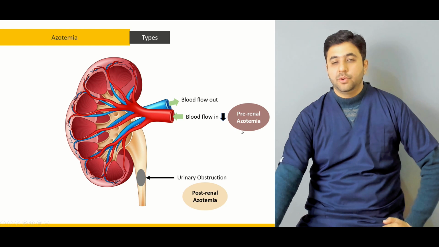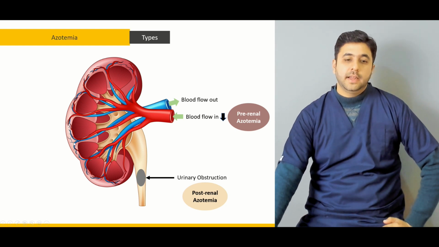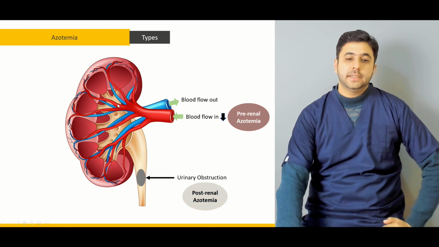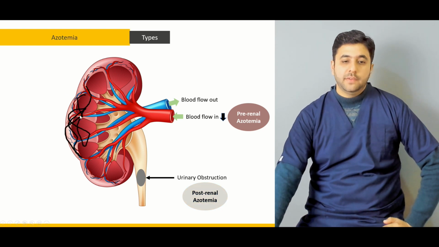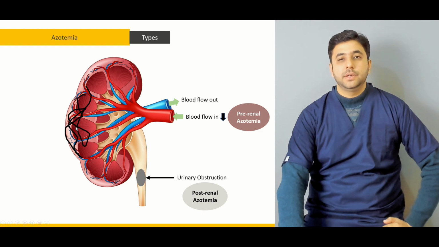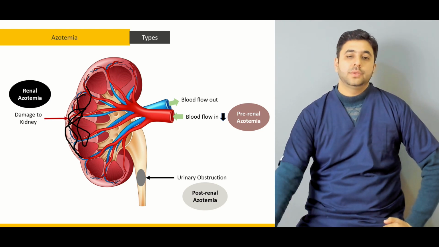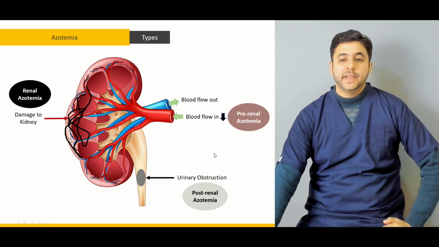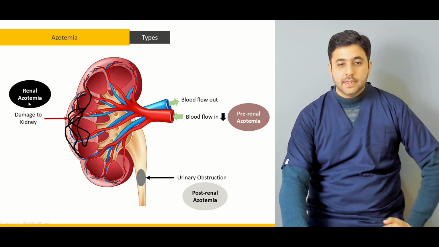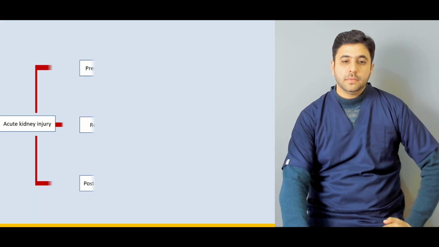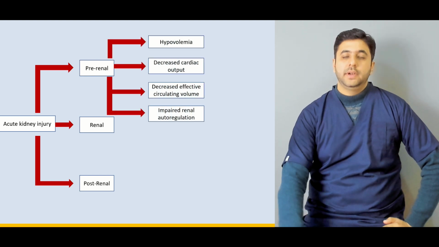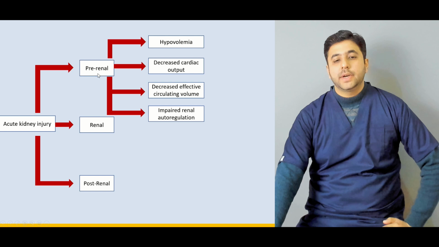We have done the prerenal, before the kidney; post-renal is after the kidney. Now let's look at the third part, which involves the kidney itself. Any pathology involving the kidneys, whether it involves the cortex or the medulla, is classified as renal azotemia. So this makes it very simple to understand. Prerenal means anything before the kidney or blood supply occlusion. Post-renal is anything after the kidney, and renal means anything which involves the kidney itself. Let's look at a few conditions that can cause this acute kidney injury or azotemia. Now, to start off, let's look at a few prerenal conditions.